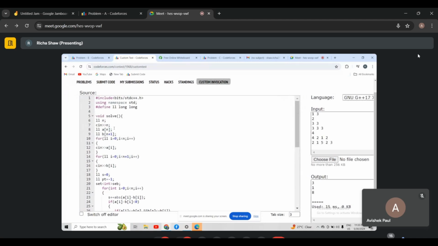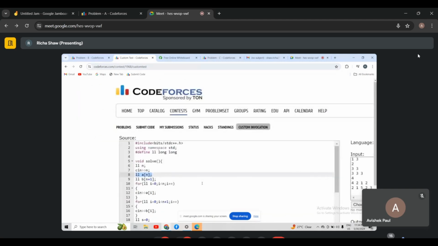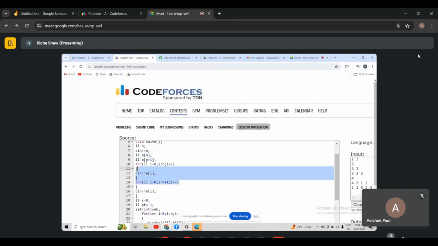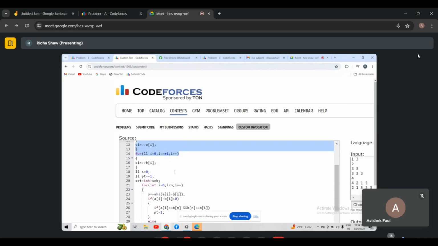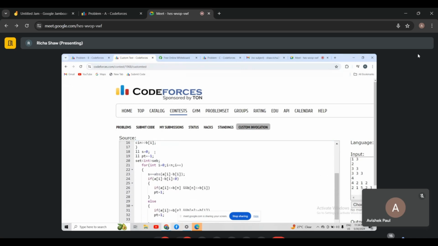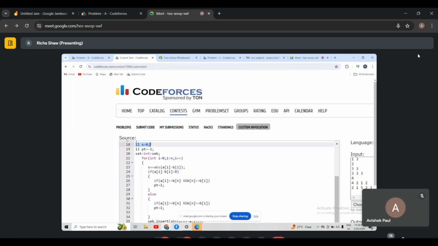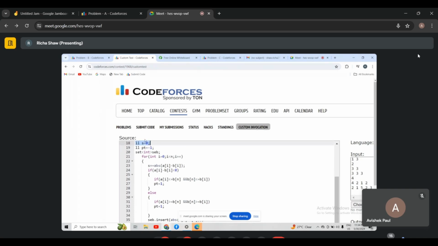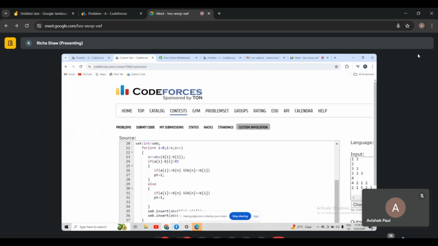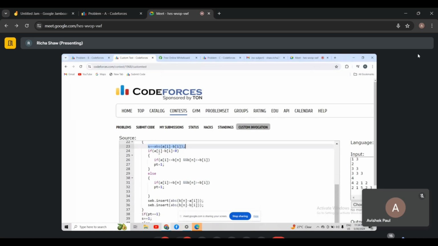First we are taking n, then an array, an n plus 1 element array input, then sum, where we will be storing the sum or the minimum number of operations, and a flag. Okay, so what we are doing is adding all the absolute differences of ai and bi in s. But when we see this part, it is where ai minus bi is negative.